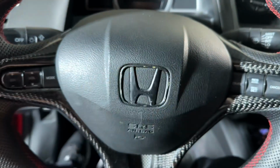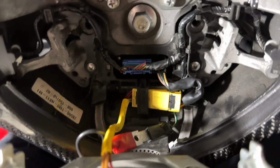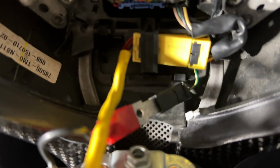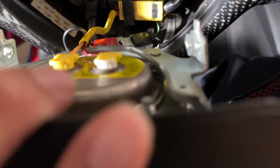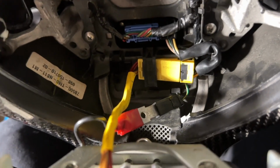All right, guys, so now after removing the screws on both sides, we're gonna go ahead and move this forward gently, right? And then we're gonna go ahead and disconnect that blue cable. We should leave that towards the end. First, you're gonna disconnect that yellow one, the yellow clip right there, and then this black and black cable right there, okay? So we're gonna disconnect those two, and then we're gonna disconnect that blue one last, because this is what's holding the airbag in, right? So carefully remove all those cables without breaking the wires. Obviously, you do not want to break anything, so do it and take your time, okay?